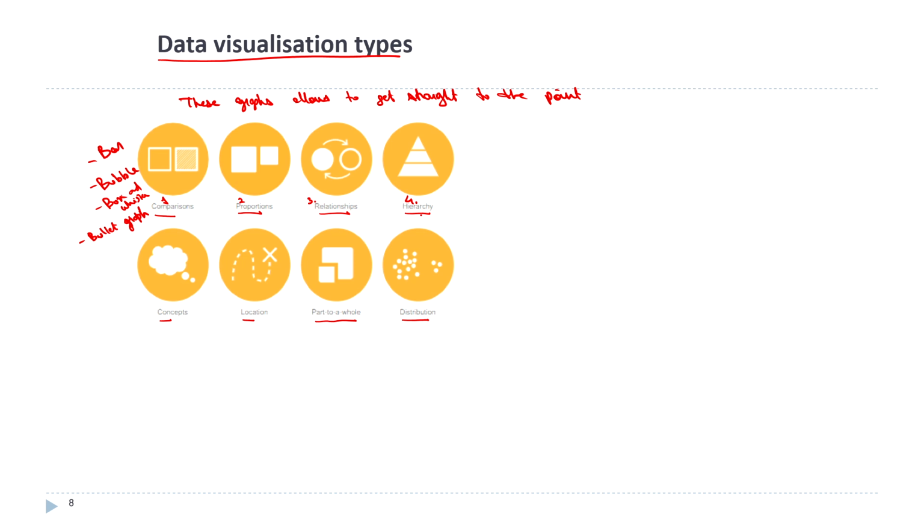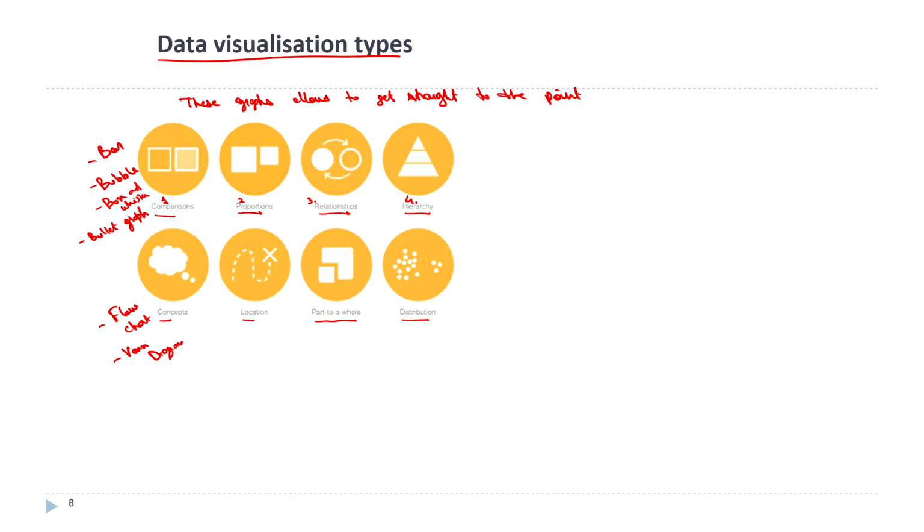Now we have concept graphs as well. When I say concept graphs, it means we are trying to brainstorm something or we are trying to illustrate something. There could be multiple ways we try to put a concept. It could be Venn diagrams. For example, a simple flow chart itself is a concept diagram. Then we have the Venn diagram. Or maybe for brainstorming itself, if you use different kinds of word cloud, that also could be a concept.